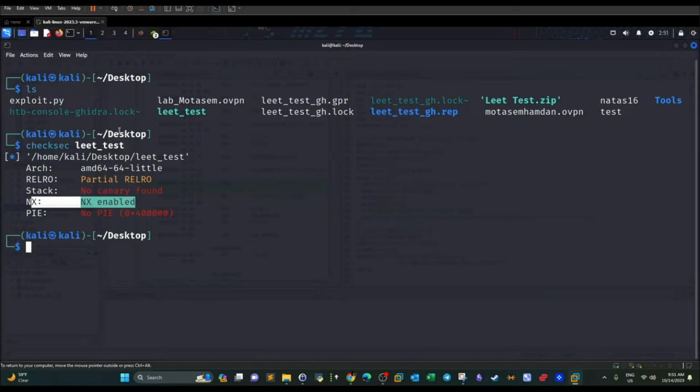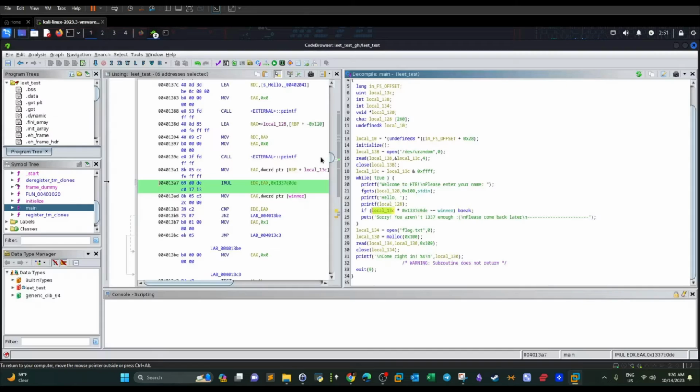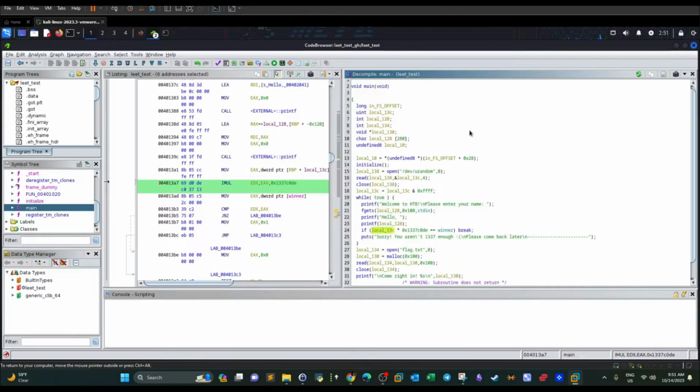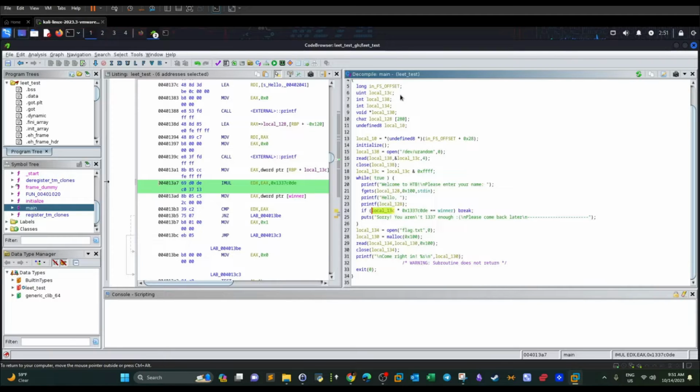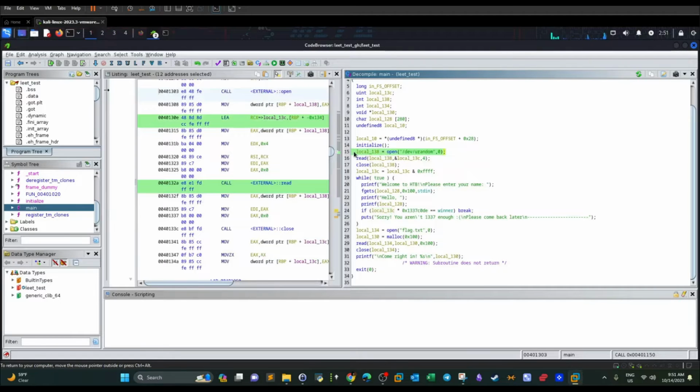Alright, the next thing we want to do is take a look at the binary using Ghidra, and specifically at the main function. A couple of things to note here. We have this line where we generate a random value using /dev/urandom.